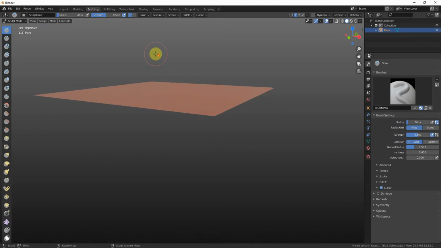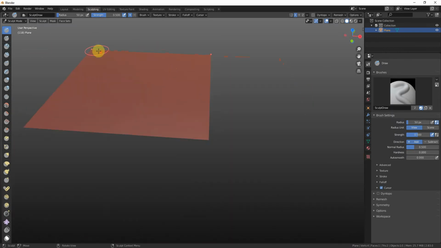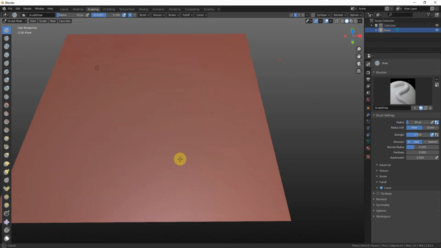So let's go across to sculpting. Now if I try to sculpt on this, nothing's going to happen unless I grab a very corner where one of the vertices is, and you might see slight movement there. Let's Control Z back a couple of times. Okay, that's because there is no geometry for this to work on, and sculpting actually works by displacing the vertices. So you do need sufficient geometry to be able to sculpt.